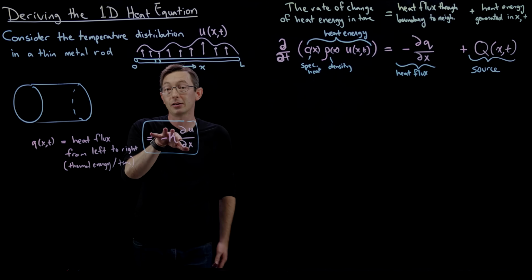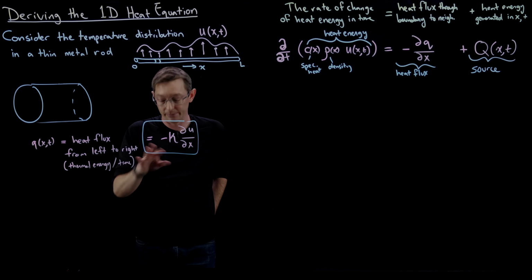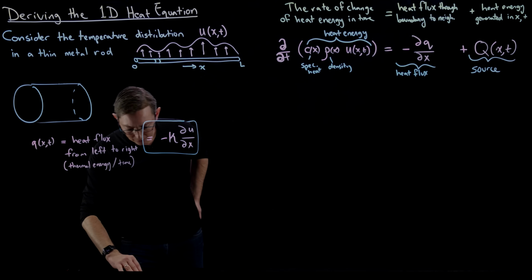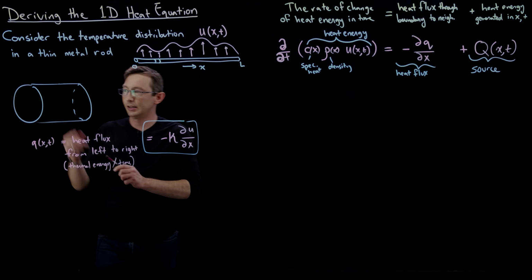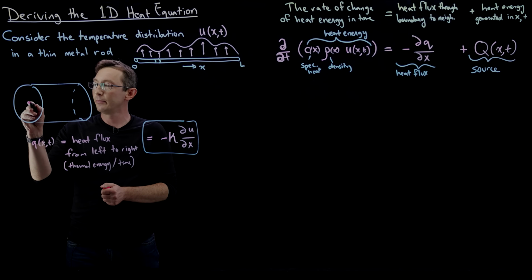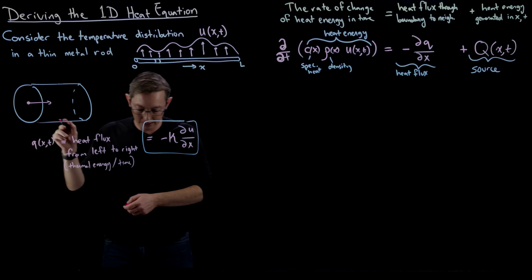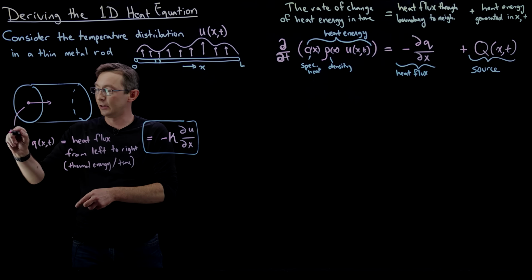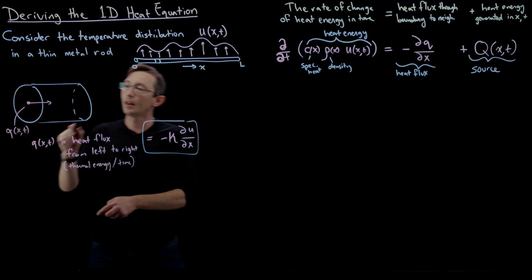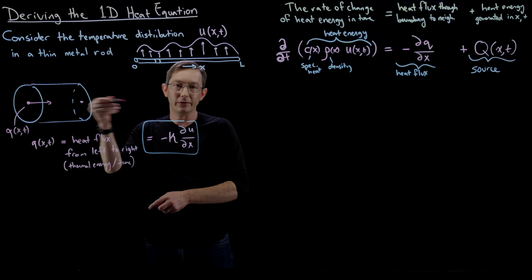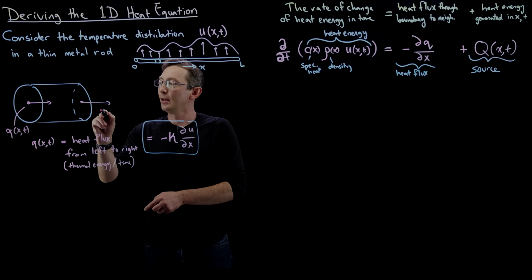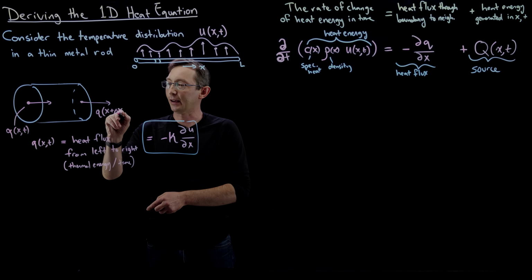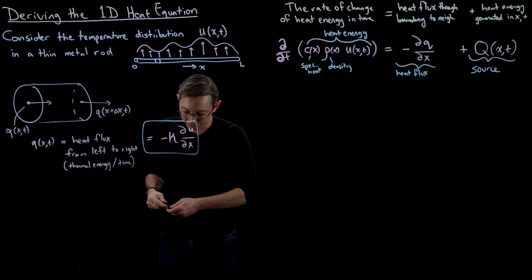But this took a long time to be derived. This is a major result. So this Q of x and t, what I want to do is actually write this down. So we have Q coming in here. This is Q at x and t, Q of x and t. And there's also some little infinitesimal heat flux out. This is Q at x plus delta x and time.